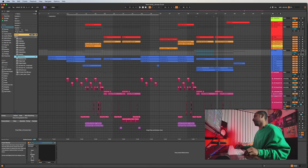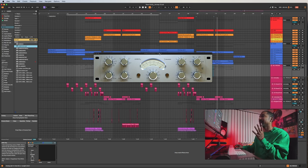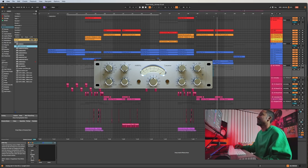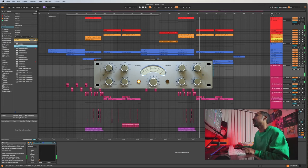The last one that I'm gonna do is for the vocals, because the vocals sound all over the place. You can see the Amber compressor resembles a very famous compressor from back in the day. All the rappers used to use it, and all the major hits in the 90s, which is the Avalon. They're trying to replicate the Avalon. And I have to say, I've worked with an Avalon many, many times, and this is one of the best emulations of the Avalon, in my opinion. Bring up the trim. The ratio is up, and then I'm gonna bring the threshold.